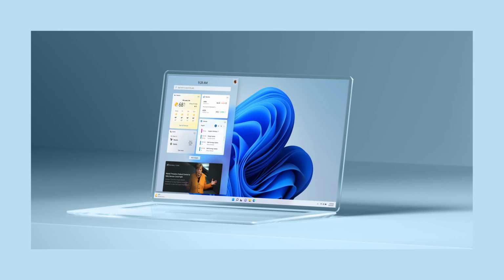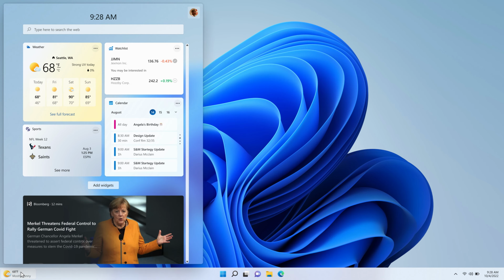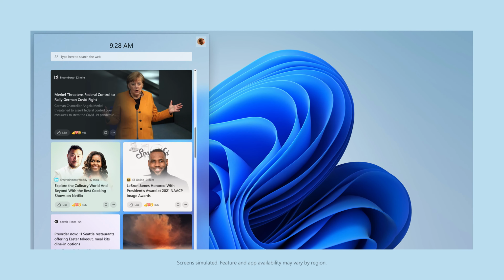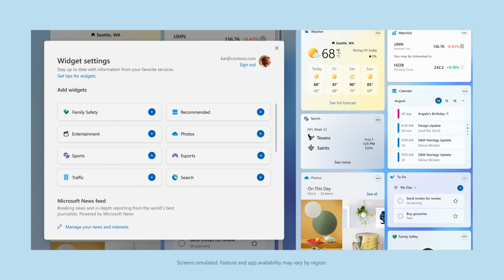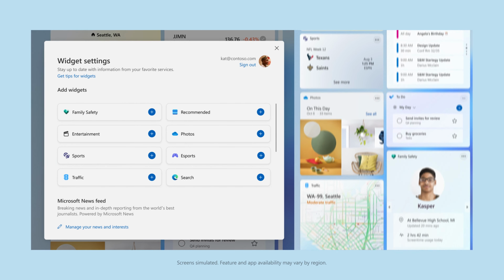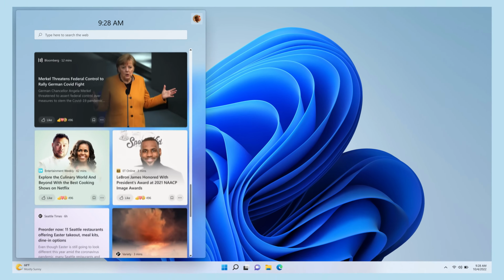If you don't know, trust me, widgets. I use it to keep track of my day. I've got my calendar and to-dos there. Plus, it's perfect when I just need a quick break. Otherwise, I pull out my phone and time just disappears. Photo memories, sports, gaming, whatever your thing is, you can customize it. My little me space. I love it.